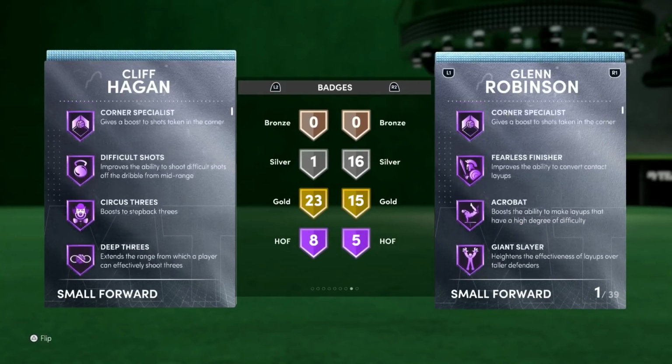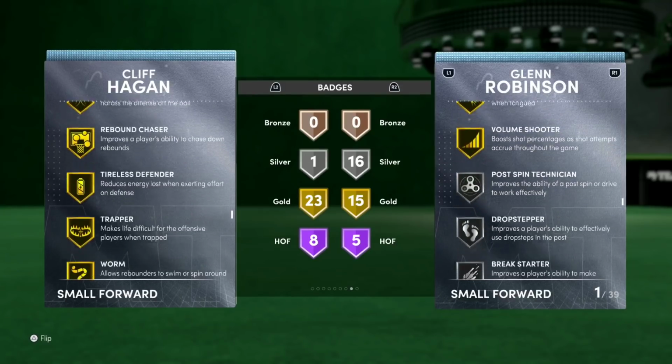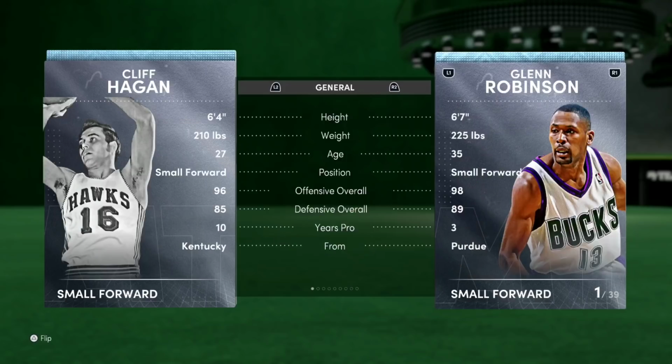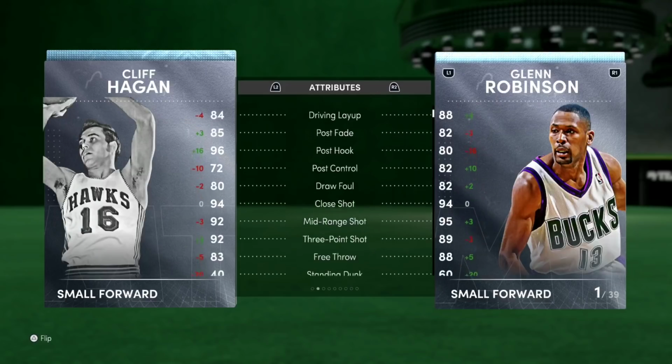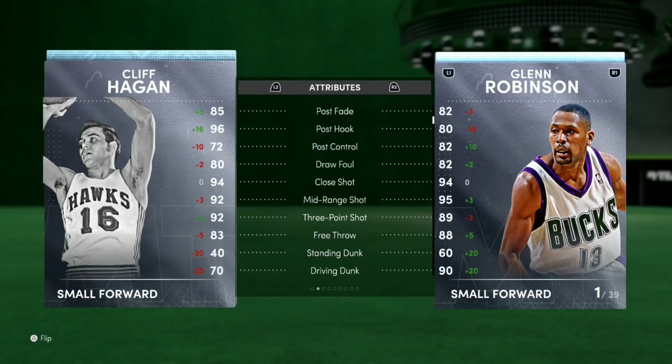He's got half range, catch and shoot, corner specialist. He's got all the key badges gold. He's got gold clamps, gold quick first step, gold intimidator, gold unpluckable. Dribbling's not the worst. He just feels clunky. Release is not the fastest, but it's fine.